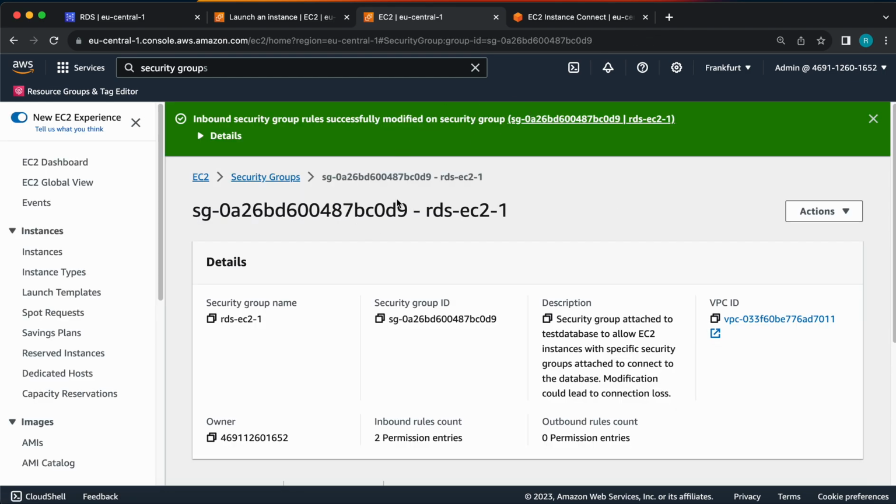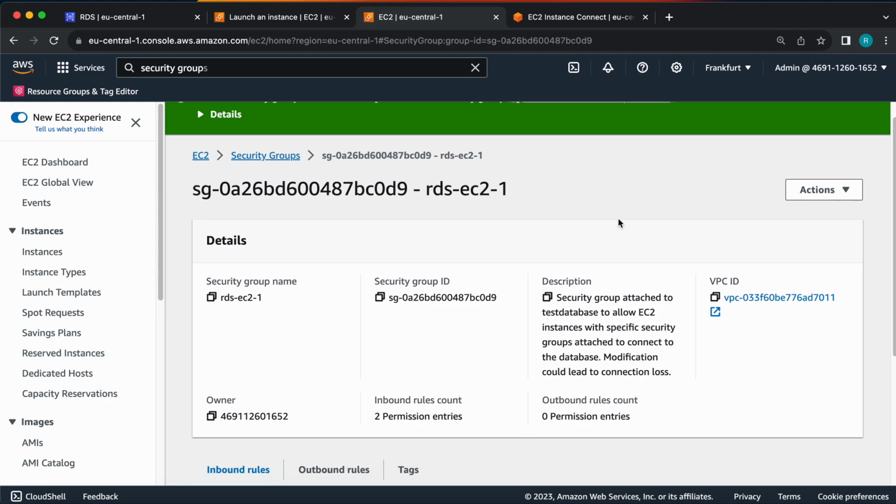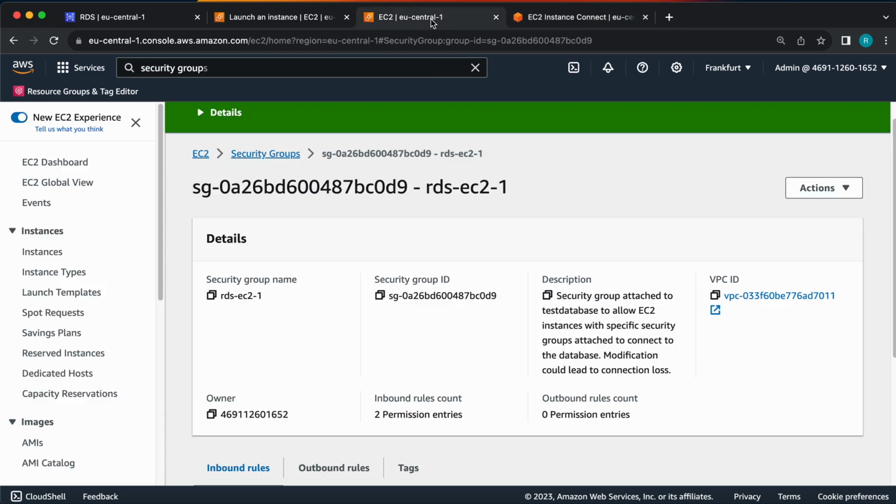So we don't need to do this because we already selected the default at the time of creating the second EC2 instance. We selected the security group that was created during the creation of the database. So we actually don't need to do all of this, but you could also do it this way. I'm just trying to show you the different options you have with security groups. Yeah, but that's the video.